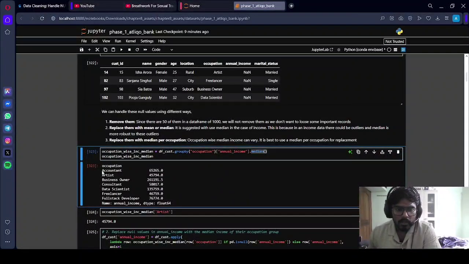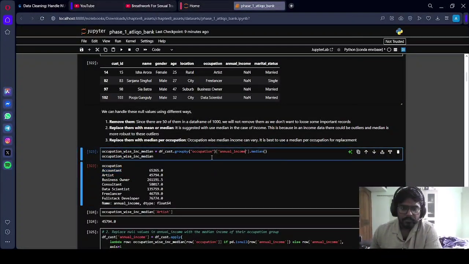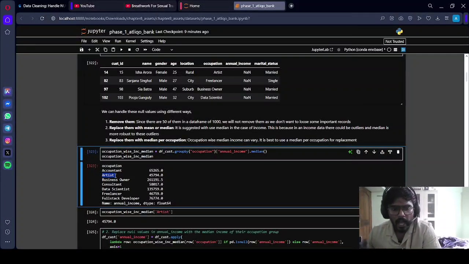So for accountant, there will be many people who are having accountant jobs, and all their annual incomes, median value is found and printed over here. Similarly, for all those people who are artists, their annual income will be taken and their median value will be found. Similarly, the other median values are written with respect to their occupation.